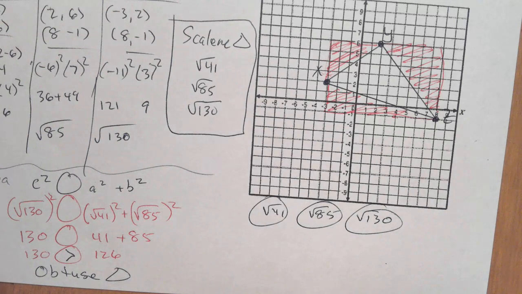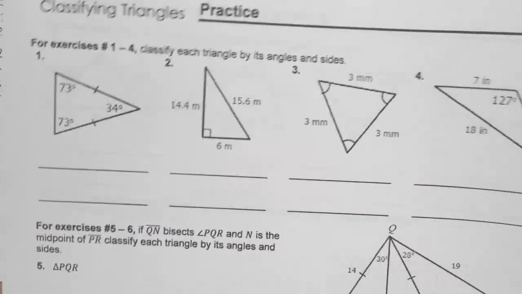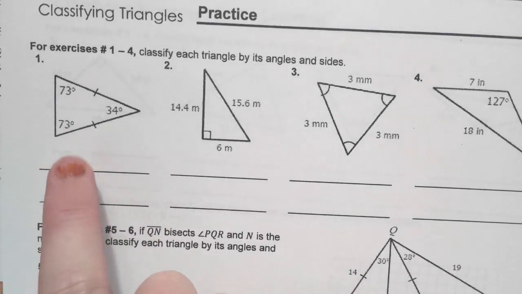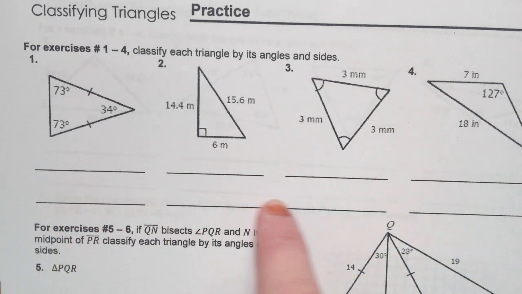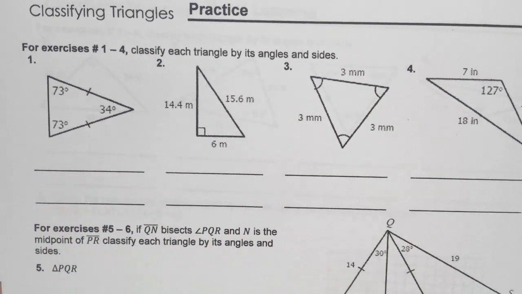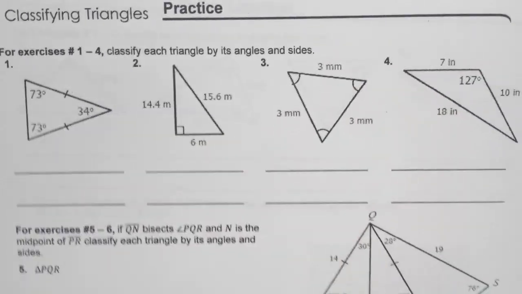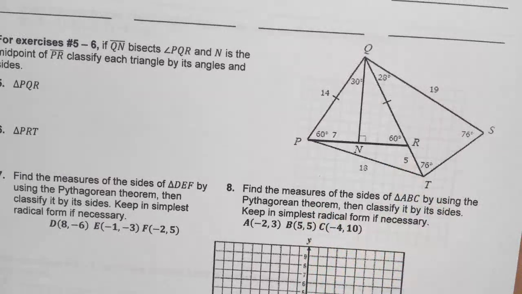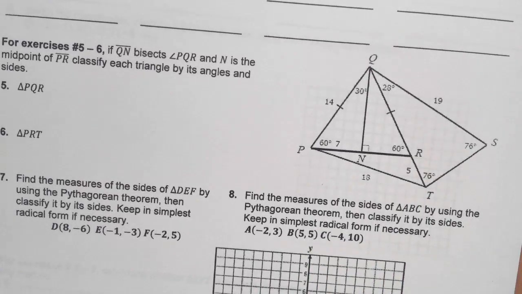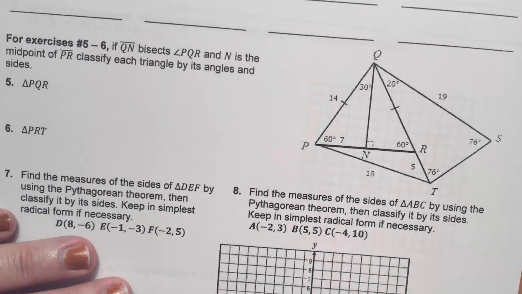Okay, so now what you guys are going to be doing are pages 5 and 6. So as long as you get page 5 done, I'm happy. All right, so this one, they're asking for you to classify by the angles. That's the first question. And the second question is classify by the sides. So that would be the first thing. Okay, over here, let me help you get a little started here for number 5. And then I'll leave you guys be.